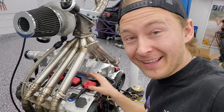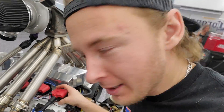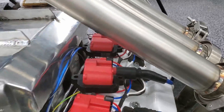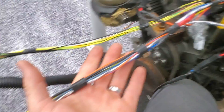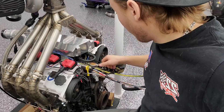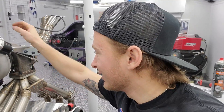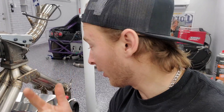LS coils installed and wired. I'm so pumped on that — look at how nice it looks. These aren't even mounted yet but the thing looks nasty. This is the last thing on my wiring harness, so I can literally put this all back together. The wiring harness is done as far as I can get without putting it into the car. Last video I didn't complete it because I needed the LS coils — that's what I showed you in this video: how to wire in the LS1 coils or LS2, it's the same.